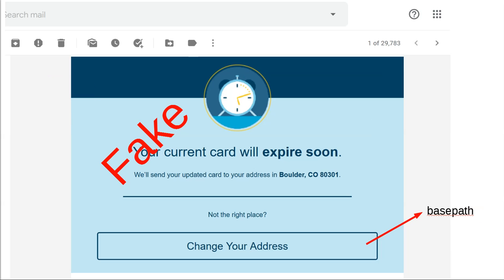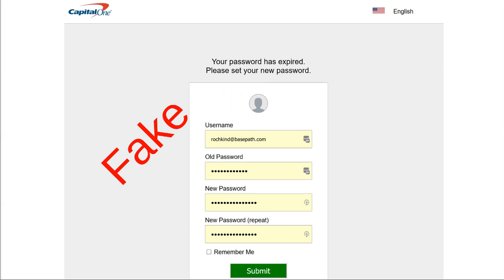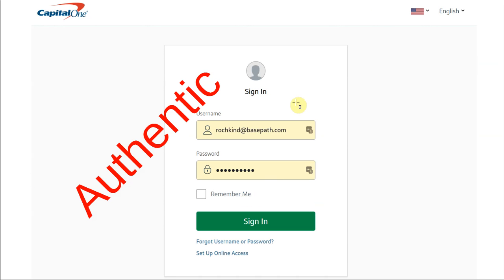So what I want to do is have a fake page. I'm saying, hey, your password is expired, you have to reset it. That's not actually why you're there. You're there to update your address, but it's not too unusual for websites to tell you password expired, you need to set a new one. This is a fake website. This is not the Capital One website. This is my own website that I personally composed that's on my own server, but it mimics an actual Capital One login screen.